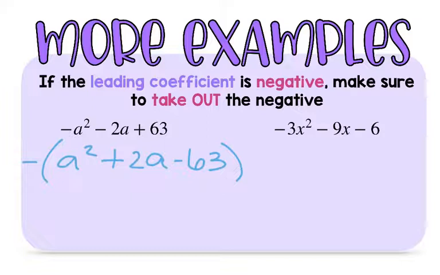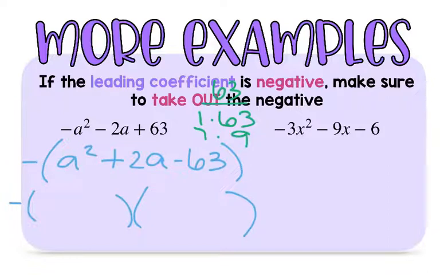Okay, once you've done that, you can just factor like normal, and the negative will just stay out in front the whole time, just like it did when we had numbers. So for this one, now I can start writing out my factors of 63. Well, that would be 1 times 63 and 7 times 9. And I'm going to pick the ones that will add to get me to positive 2. Notice I'm factoring here. I'm not factoring this one anymore because we took out the negative, so I'm not even on that step anymore. So make sure that you're actually factoring the step that you're on, this step right here.